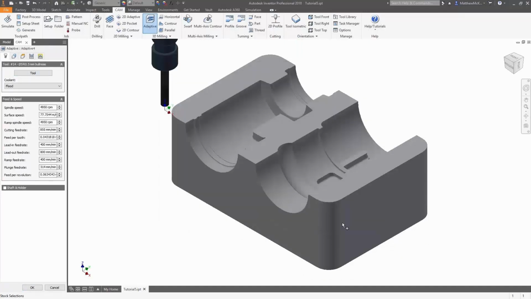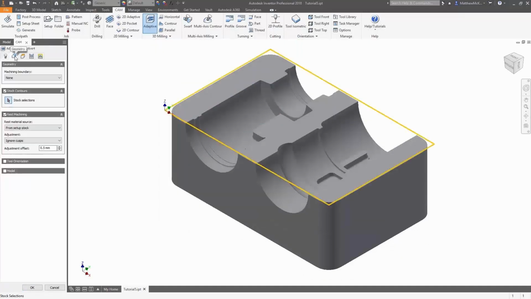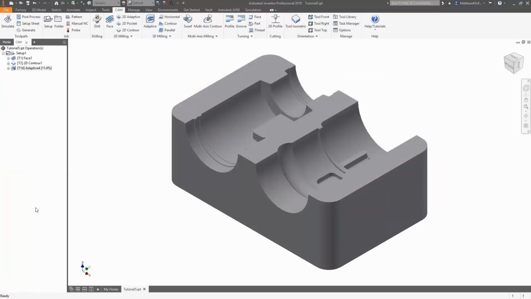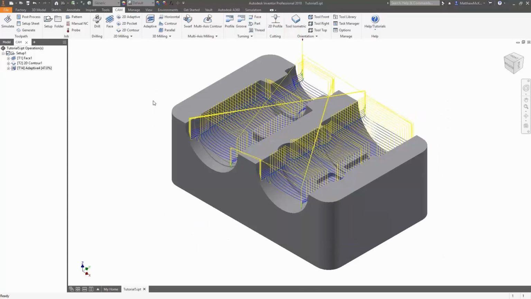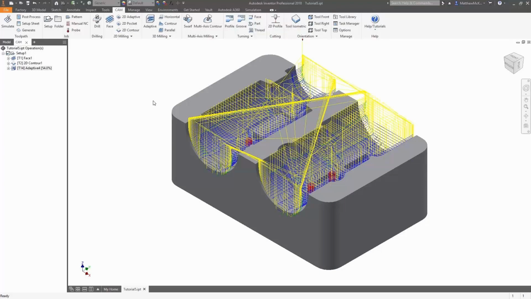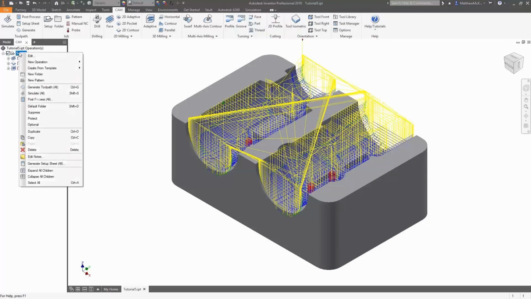Now, adaptive technology is available in a number of different toolpaths. So you can see here we have both 2D and 3D or multi-axis capabilities to run adaptive. Here we'll run a 3-axis milling capability to cut out the internal shape of our part. You'll note that this uses multi-core support, so all of the processors on our machine can be leveraged to generate this toolpath, as well as cutting-edge linking, making this the most advanced roughing technology available.